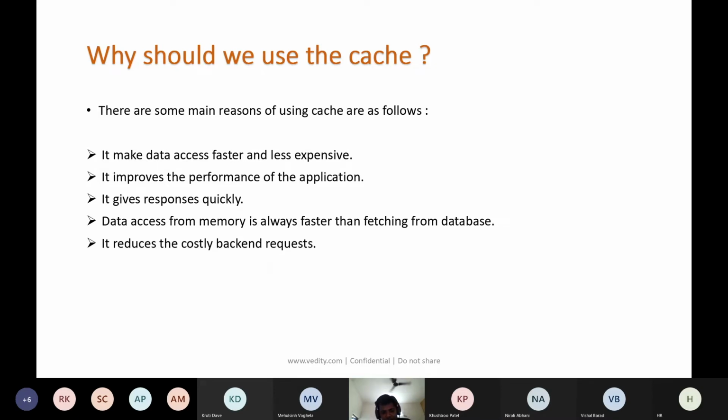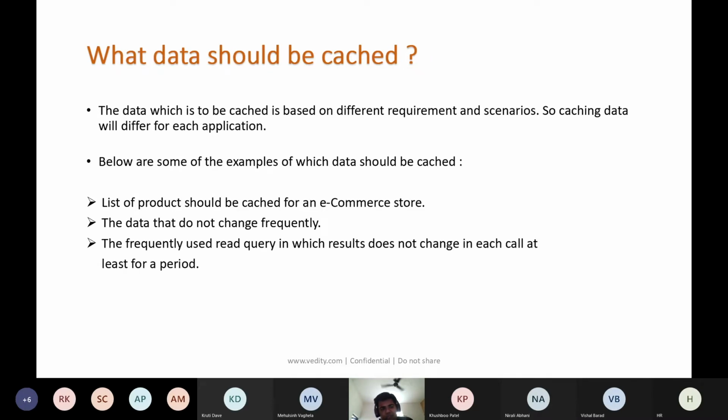Now, before we jump to the next topic, let me give you one example. You have used Amazon or Flipkart, right? In Amazon or Flipkart, you are searching for a product, say you have added a product in the cart, or added some products in the wish list. What is happening? If you are using Facebook or any other social sites, the browser will show you advertisements of your products. It is happening due to caching actually.